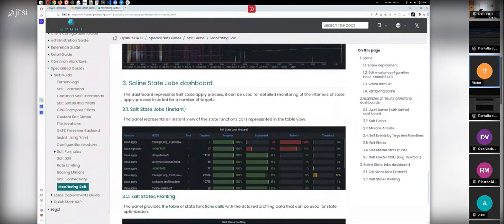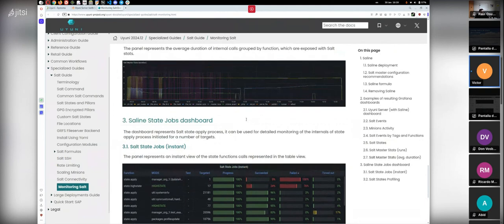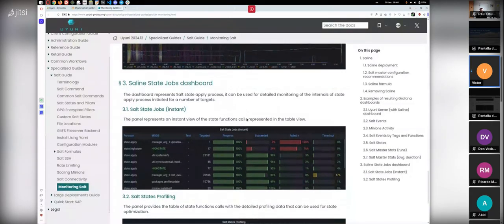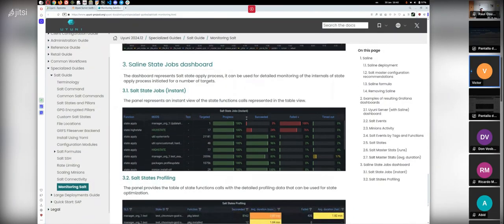We already identified some of the bottlenecks with the implementation of Saline, and we analyzed some data provided by some of the customers. Most of them are affected due to large-scale deployments, and at large scale, it's especially tricky to identify the root cause just because the salt event bus is quite huge in the amount of data and the different types of data.